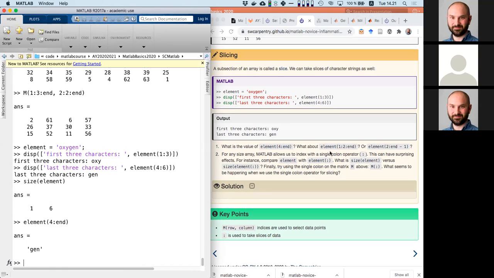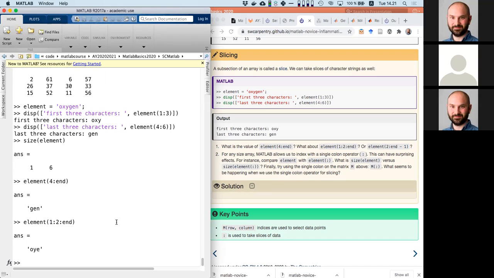And then they're asking us, what about element 1 with jumps of 2 until the end? So let's try it out. And yes, it makes sense, it's correct. It's getting basically the letters stored in odd locations.